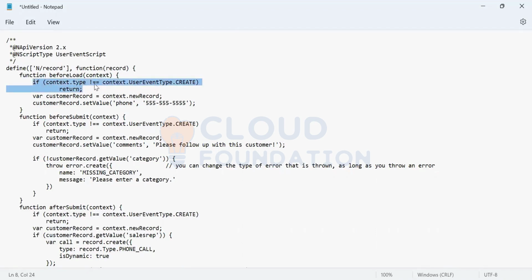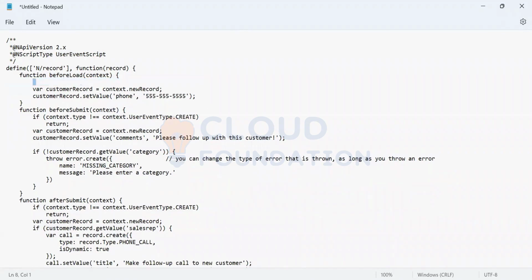Okay, here this is an additional condition. If event type is not equal to create, then it is returned, and we do not even execute that. This is being executed only in case of create. That is an additional condition, just for testing. If you don't want to keep it, it's fine, let it run for all event types, doesn't matter.